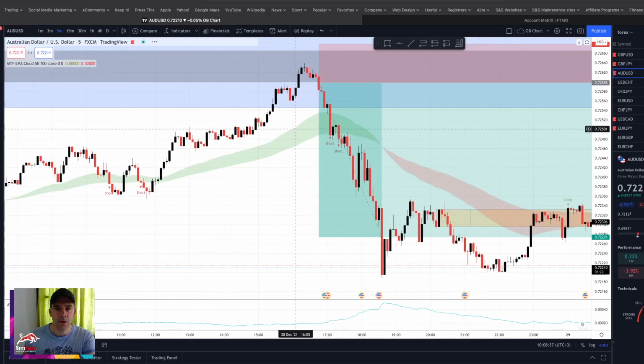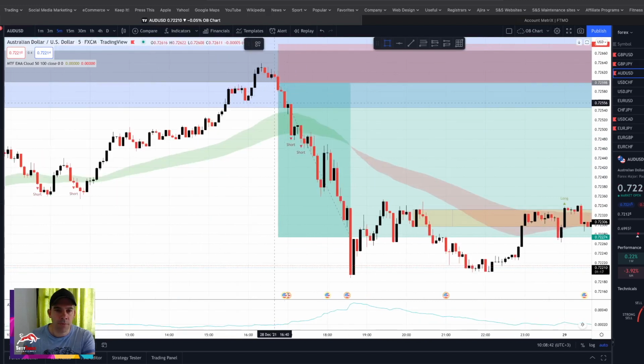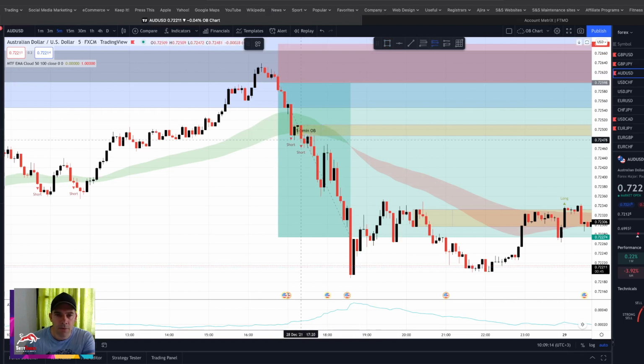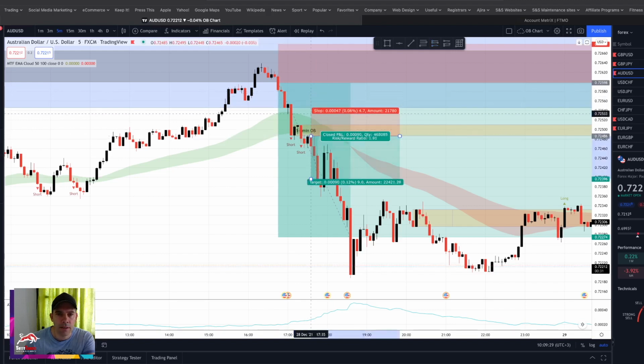Let me just show you what I would have done. On the lower time frame, the first breaker structure would have been here. So this would have been my order block there, but obviously price didn't come back. We had another break there, price never came back. And then we had another break over here, which was breaking all of these lows to the left as well. Because that one has such a small body, I would have taken the body of the second one to the top of that one, right? So that would have been my order block over there. And as you can see, price would have come back in over here and tapped us in, looking at 25, so it would have been a 5 pip stop, which is over there.